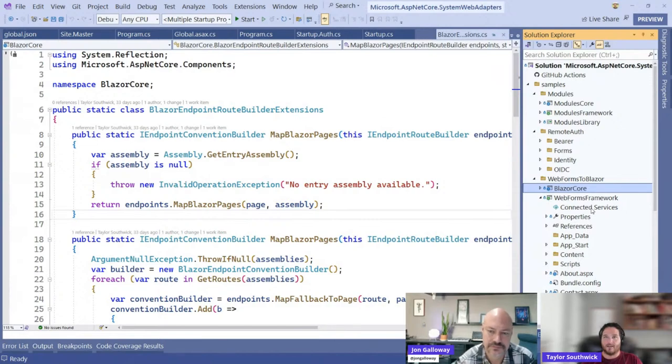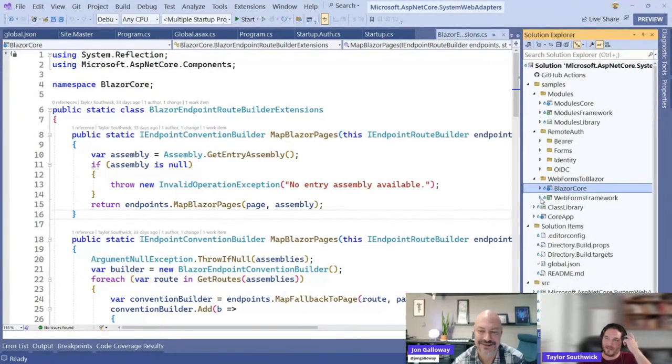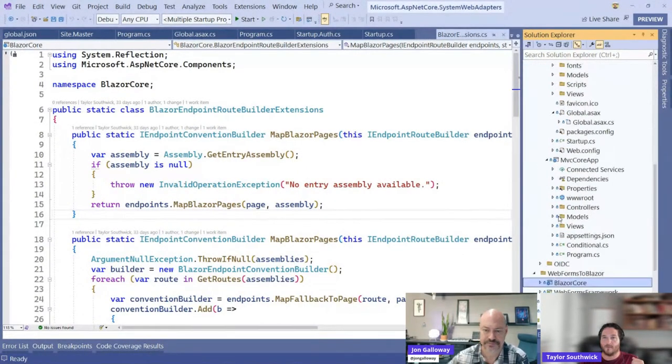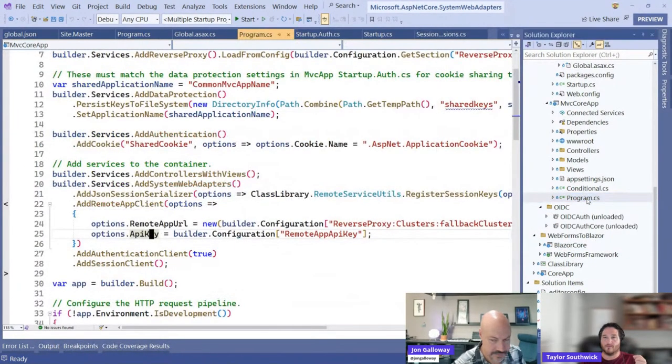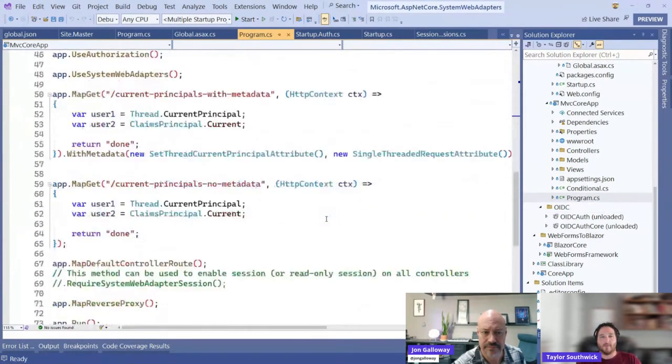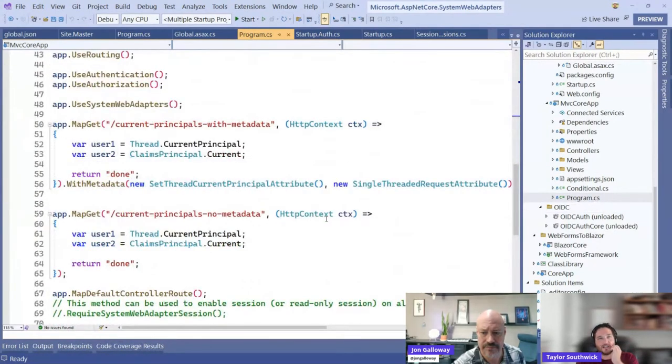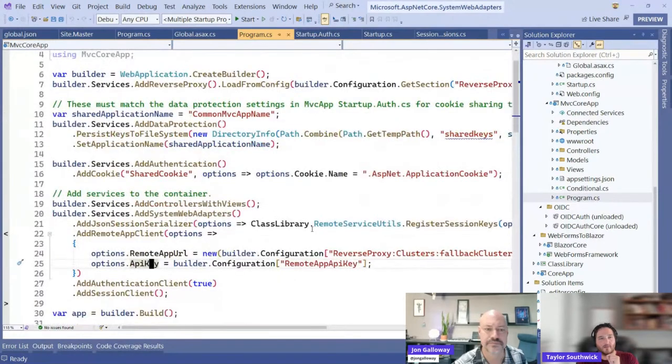And every time I brought this up with a customer without having an answer to that, it was like the first question they asked. So we have an answer for that. And it's, again, a set of extension methods you can add to your own project to control it. If we go back to the remote authentication, what we do is we recommend now that there is, where is it?